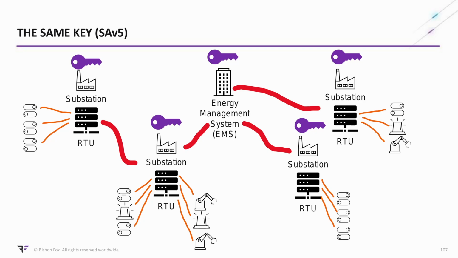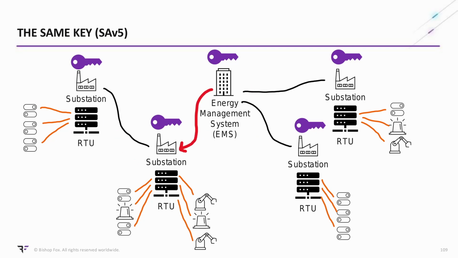In fact, this wound up becoming so well-known-ish that I have it on good authority that many of the implementations just flagrantly violate the spec and issue the different substations different keys because they're aware of this problem. So some of the implementations just violate the spec. That's fun. So yeah, in this system, the EMS can send a command to an individual substation, but this substation can also send a command to this substation, and there's just nothing preventing it from doing that. So that's not great.